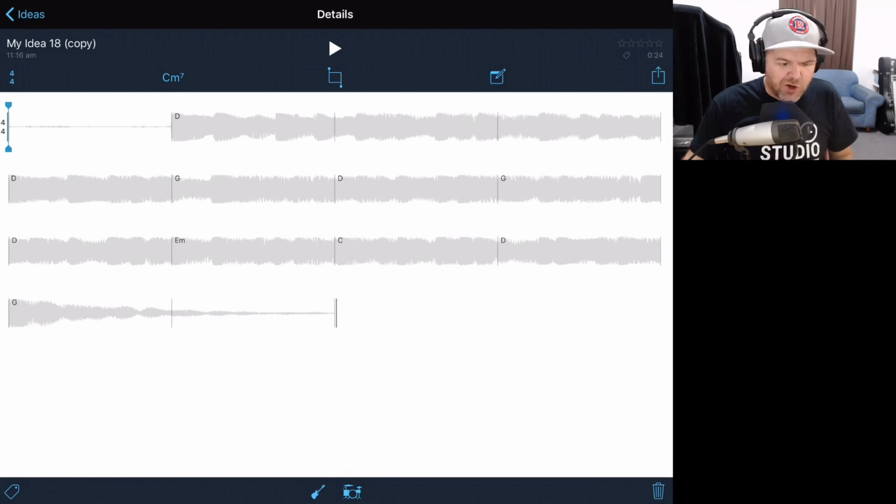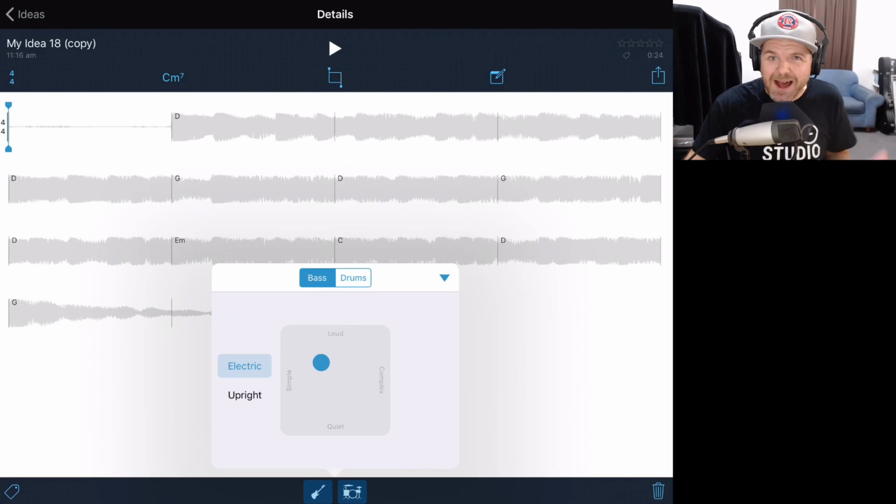Now, at the start of the video, I showed you how we can add in our bass and add in our drums, and we can access those here on our details screen too, but we can do something else here, which is very cool. If we hold down on these buttons, we go into our smart instrument options. So we have our bass, and at the top here, we can tap to go to our drums, so we can actually dial in some more precise settings and get a more customized sound. So let's show you how we do that now.